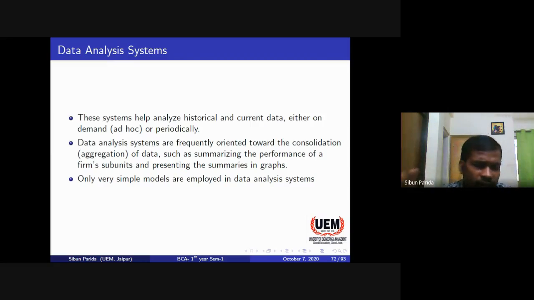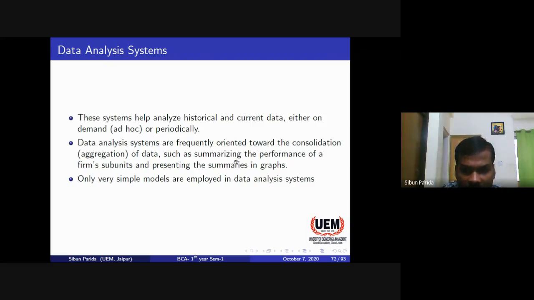Like suppose I have a company with different modules. This module is giving this output, module one is giving this output, module two is giving this output, module three is giving this output. I have invested a number of amounts in these three modules. At the end of this period, I see I have invested this much in this module, in this module, and this module, and I analyze what output I am getting from those modules: my investment is this and my outcome is this. In that period, which module is performing better, so that I can reduce the investment in the other two modules and increase the investment in the module which is performing better. So this is called a data analysis system, where you are aggregating the data.